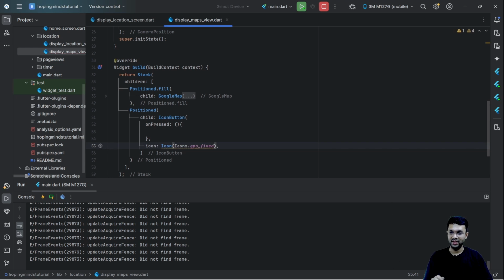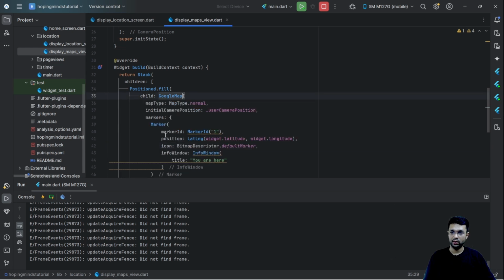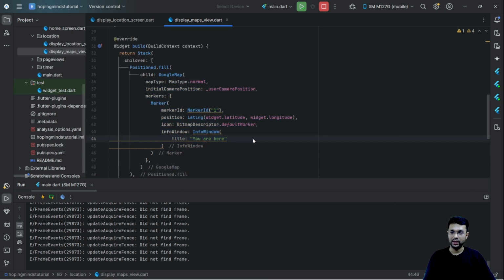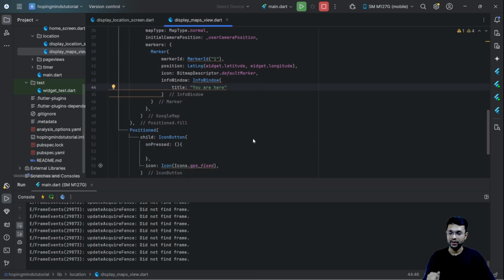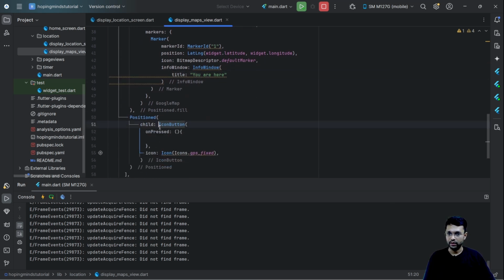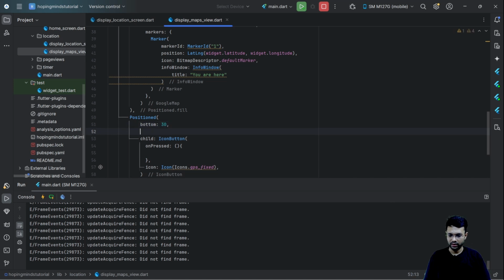So this basically, what will it try to do? Once you have your Google Map, it will try to locate you back to the current position. Well, this will now be displayed from the bottom at 30 pixels and right side 30 pixels.